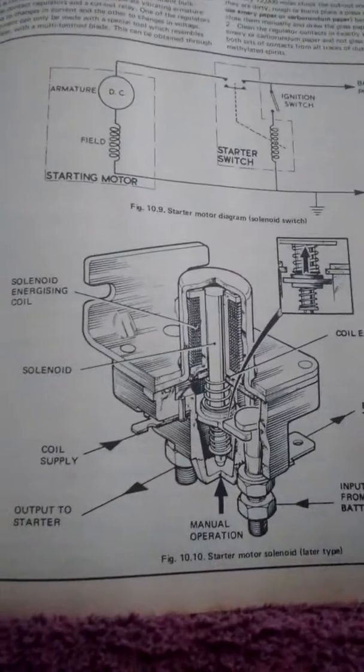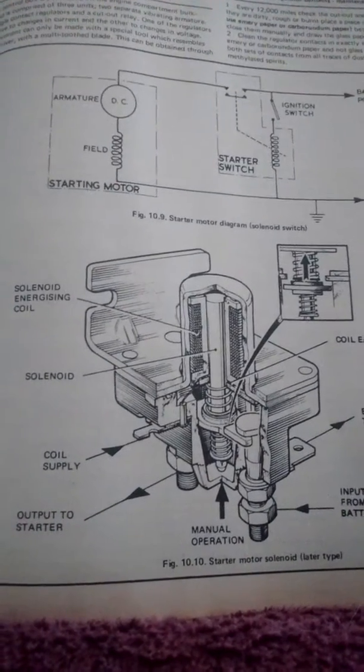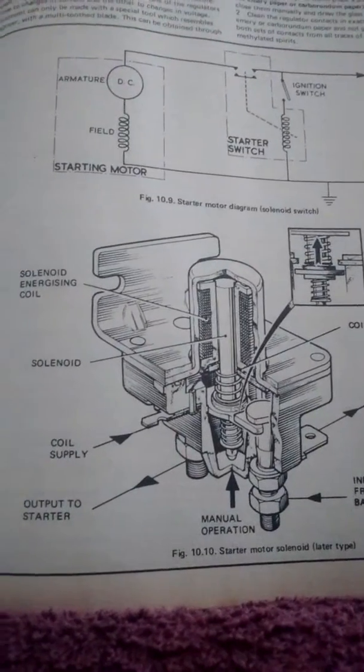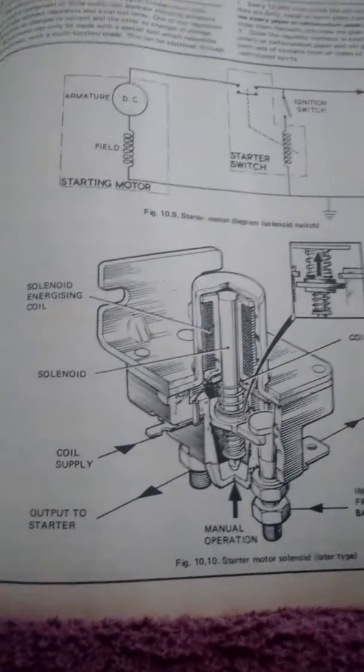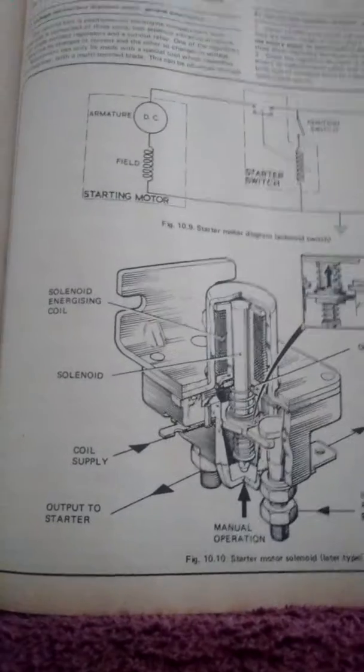So all I need to do is apply for insurance, but I need to have the tax, because obviously you still need to go to the post office and get it so it's declared that you have taxed it, but I don't have to pay for that, so that's even better, isn't it?